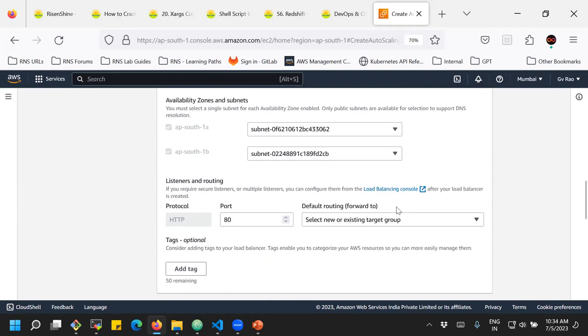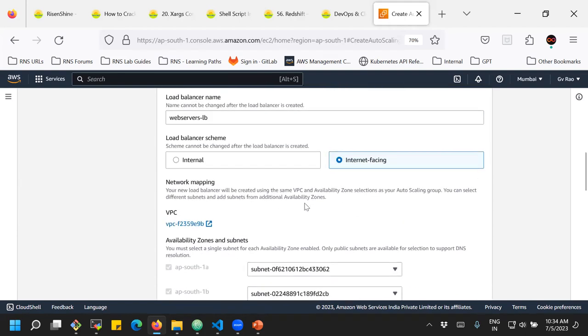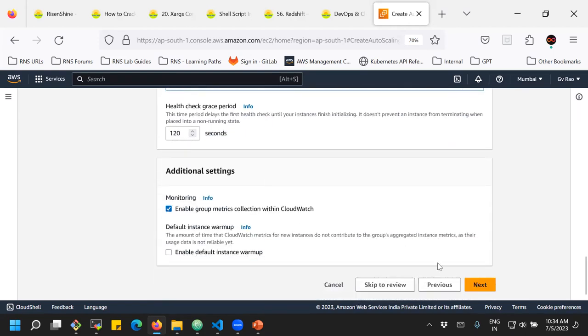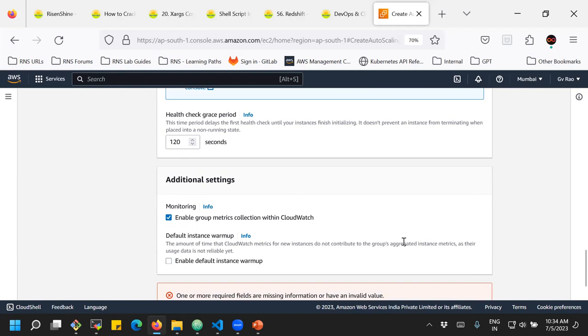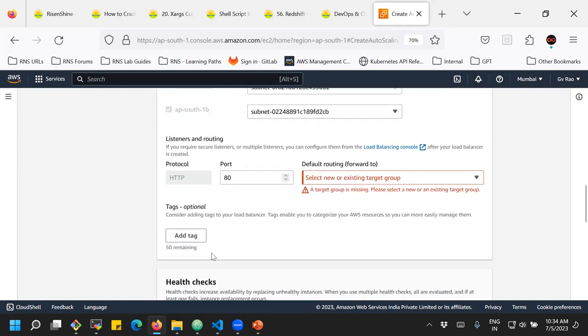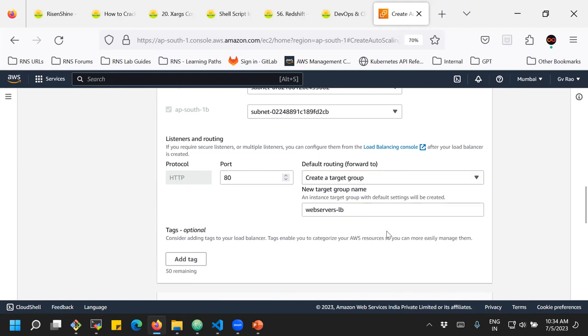Okay, so that is about target group. But here, the target group is not defined. That is one thing. The remaining properties we were trying to understand yesterday itself. So let me go ahead to do this next, but it is asking for the target group, and we don't have a target group created. Let's go ahead and create a target group. What is the target group name? We'll define this as web server TG, target group identification.